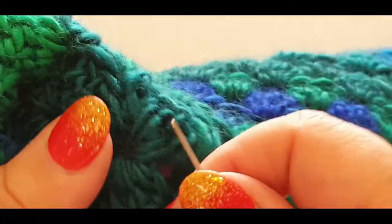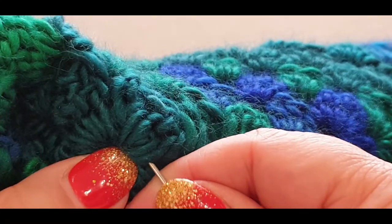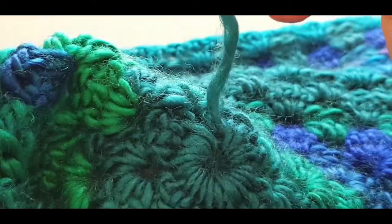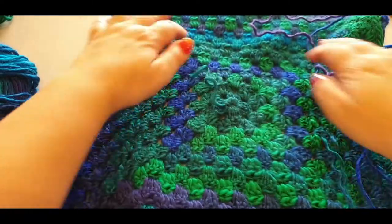I think I'll do one more, because I'm a bit of a stickler and my regulars know how fussy I am with ends. I don't like doing them, but I'm extremely fussy. Check the front. All good. Pull that loop through. Now you can grab your scissors and give your work a cut.